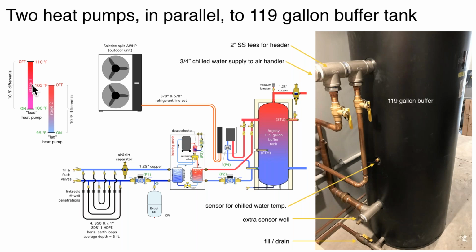Now, the reason we set it up with set point and not outdoor reset is that we are also using this tank water to preheat domestic hot water. And we've done some studies on this since the system was put in. We actually found the optimal performance is when we do use outdoor reset on the buffer tank, which would be a very simple control change in this system. The trade-off that you get is this. The warmer you can keep the buffer tank, the higher the percentage of domestic water heating you're going to get. This is probably providing us with about 80 to 85% of the energy that we need for domestic hot water. But as we've talked about with the heat pump performance, the higher the buffer tank temperature, the lower the COPs.